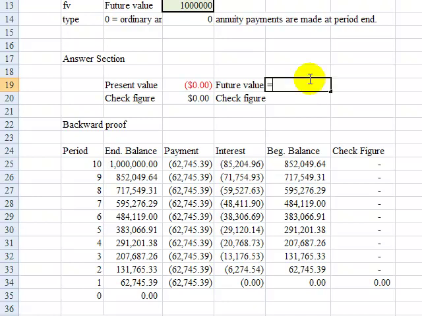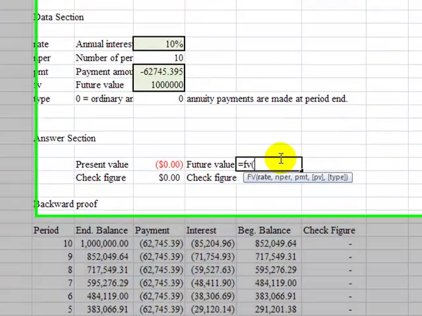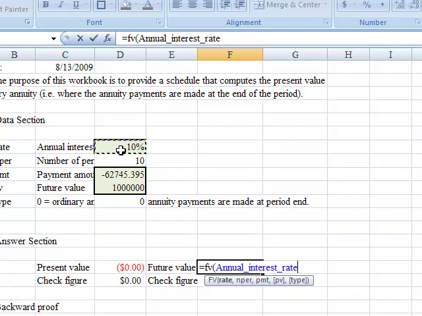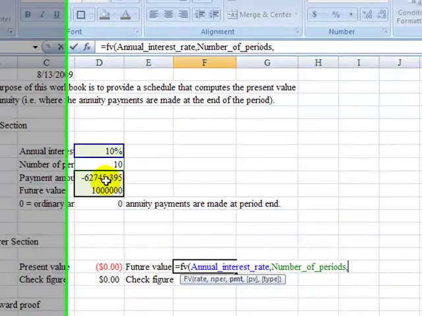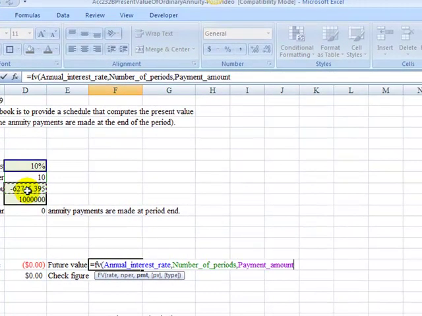Under future value, we're just going to do the normal formula, which I just barely did by accident. Take the annual interest rate, take the number of periods, take the payment amount, which I'm bringing in as a negative, by the way, and pick up the present value.